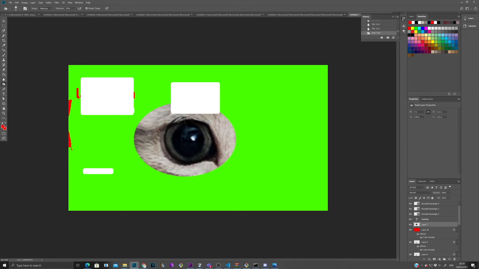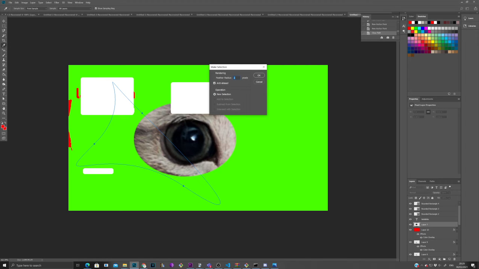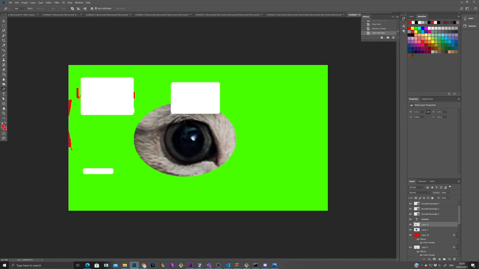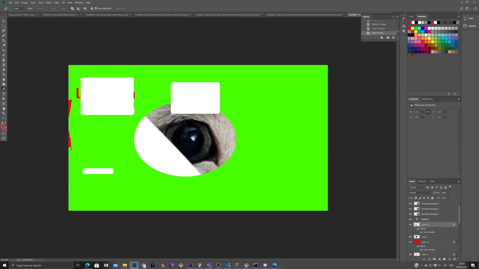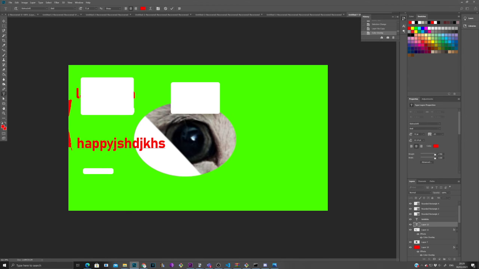This is a burn tool. See the way it's darkening? It's burning in. It's handy for focusing on people in an image. This tool is good for making shapes. If you just hold down and then connect it and then click selection up the top, 2 pixels, yep. Control J, and now we can just do right click, blending options, color overlay, and you can see how useful this would be. Just see that? Super simple. Text, happy, move it around.